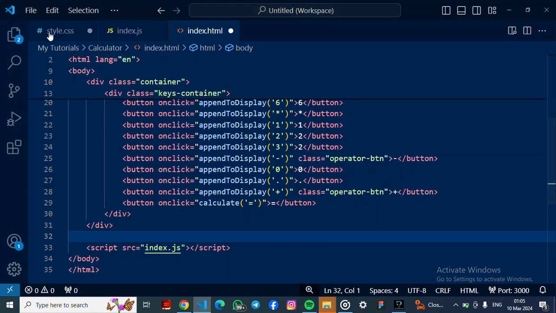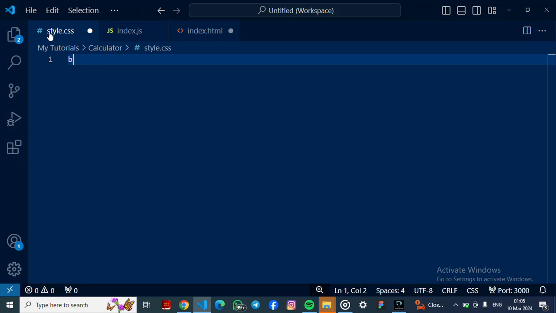So now to give it styling, I'll style the CSS.